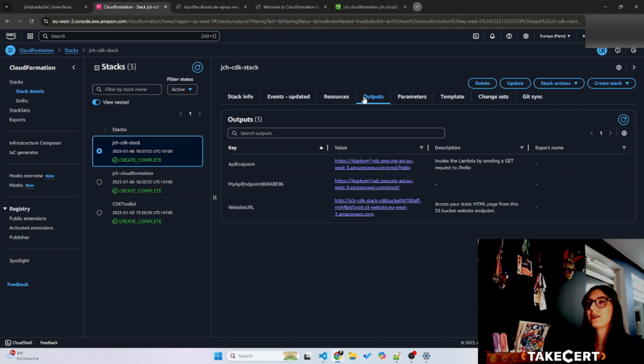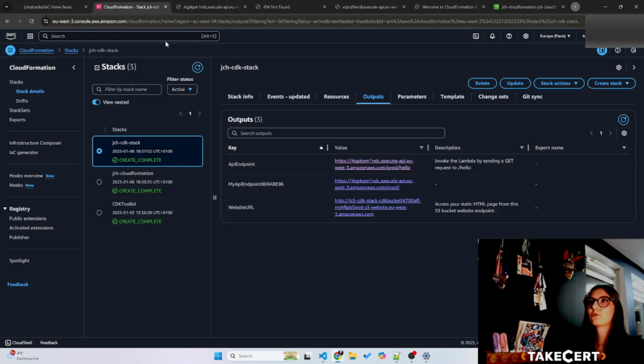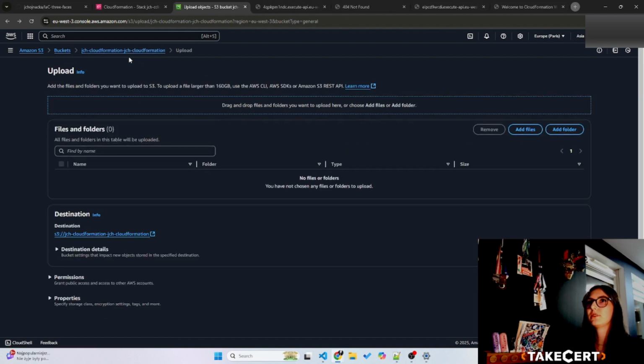So let's go again to the outputs. We have the API endpoint and the website URL. And again, the endpoint is working, our Lambda is triggered, so great. And now we need to remember about our S3 bucket to upload the index file to have the visibility.